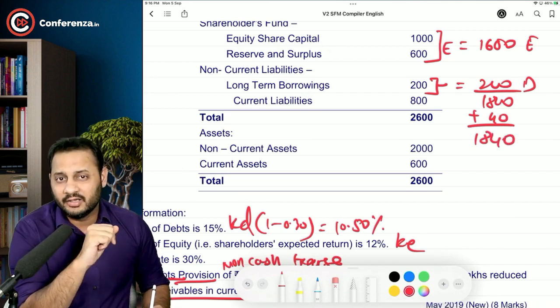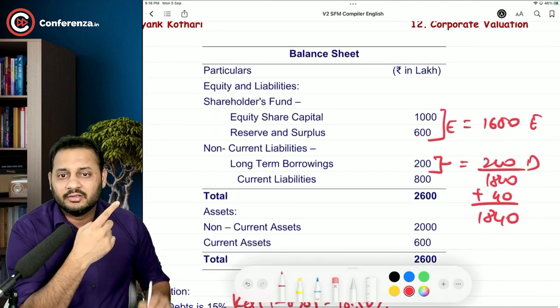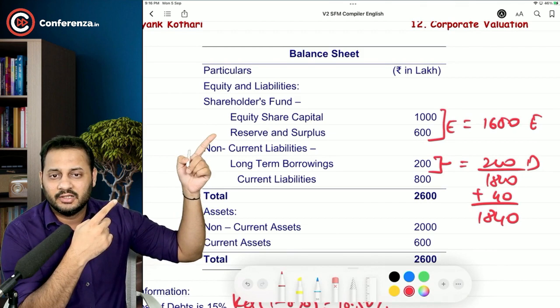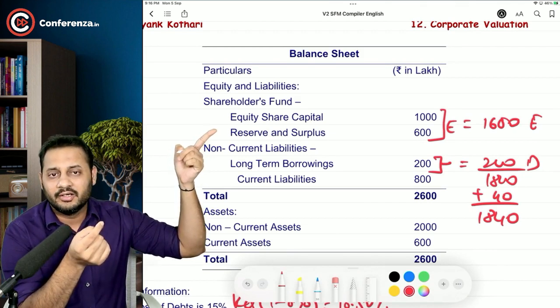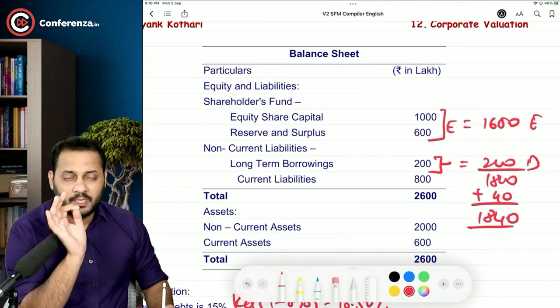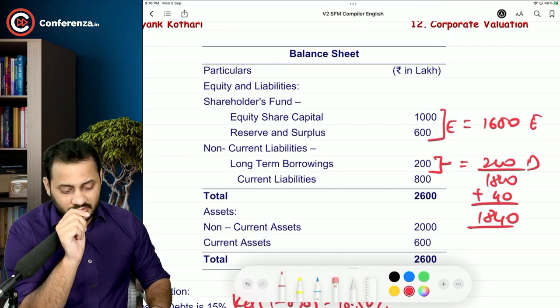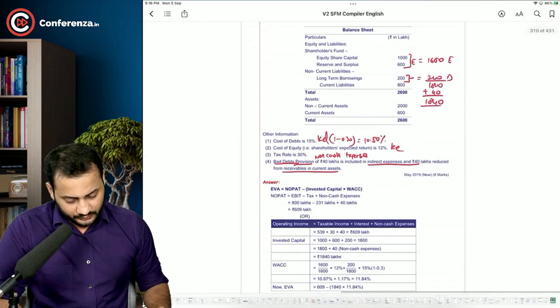There will be a double entry, right? Debit and credit. So the credit will go to the funds, reserves and surplus. This is already a credit balance. And again, if you do the credit again, 1840 will be the total capital investment. Second part is increasing the profit. So what are you going to do? I will just show you.